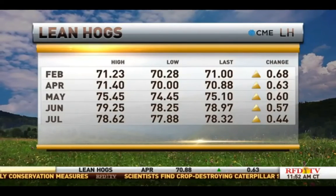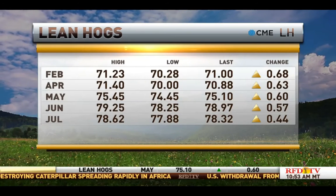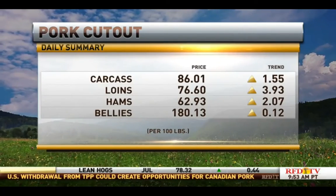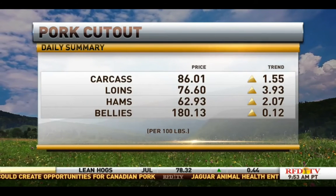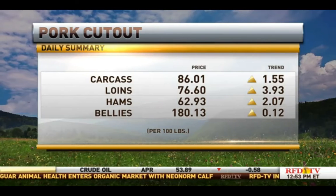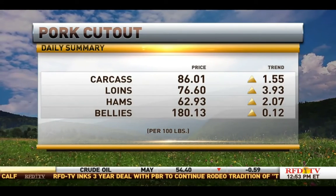I have to ask you, are you a fan of the lean hog market right now, or are you a believer that it can still go higher? I am indeed a fan of the lean hog market. I think the performance of the market obviously speaks for itself. But looking a little deeper, if you follow the pork belly side of it, that's really, in my opinion, where a lot of this strength has been coming from. If you go back and look at values back in August, we were trading at about 80. We got up to about 114 in December. And we've been surging higher in bellies over the last month, at least since the last cold storage report. That really seems to be driving the market. I think the only way this thing really ends up turning over is if the export side or the demand side of the market really sours. And there's really no indication of that to this point. So I like the hog market a lot going forward.